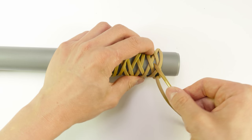What we need to do now is actually work the working ends under the wrap towards the right side up to here. So take one of the working ends, go under the wrap and towards the right side. Like this. Then do the same with the other end. Like this.